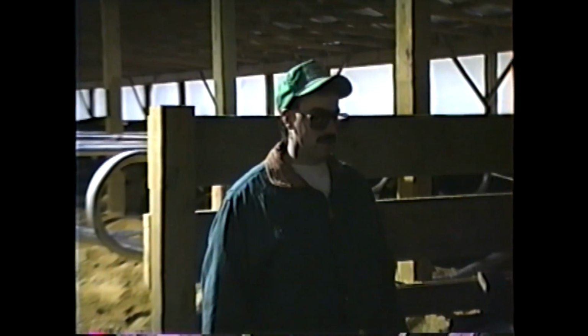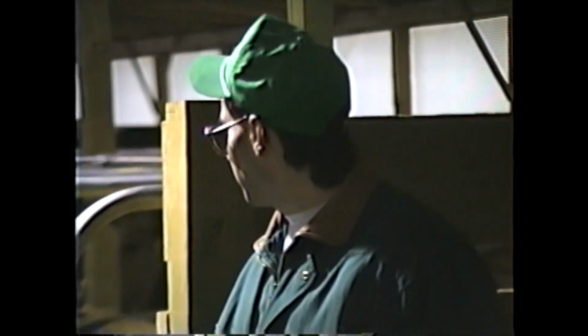The reason why we put those in is because, like I said, the barn is not insulated, so it'll stay pretty much close to the temperature outside. Is that supposed to be good, the temperature that cool? They claim that the colder, I shouldn't say extremely cold, but the colder the better. It's better for the cows and for their health. You haven't talked to the cows about that, have you? Well, I don't see them complaining, so.